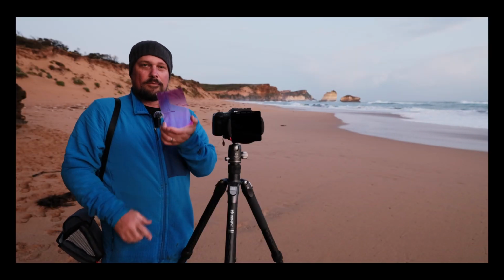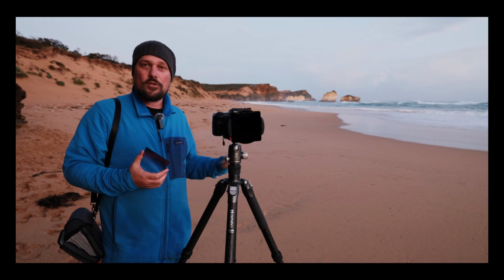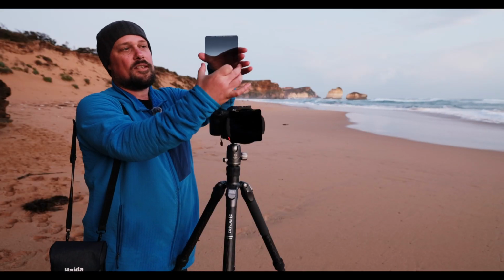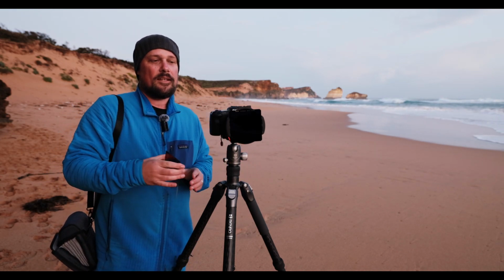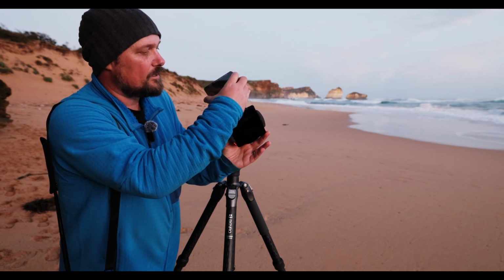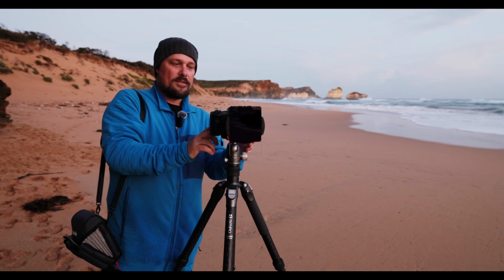Also in my pouch I have a 3-stop soft grad. This is particularly useful in a situation like this where you may have a brighter sky than you do your landscape. An ND grad is used to reduce the exposure of the sky, to bring the exposure down to somewhat better match the exposure you have on your land. So again, inside of your filter holder you have 2 more fins here in the front. Simply slide it in, look at the LCD screen, bring it down until it hits the horizon, and you're good to go.